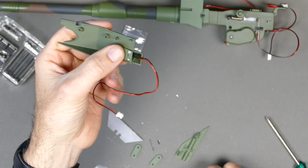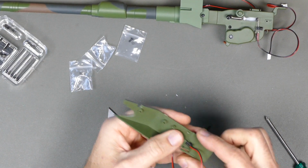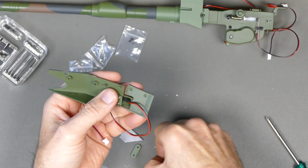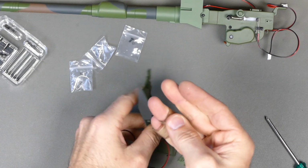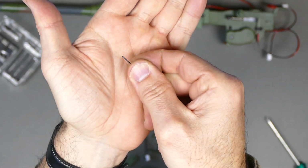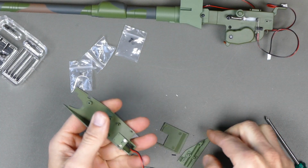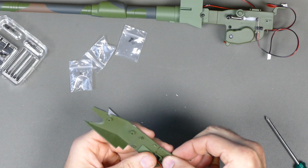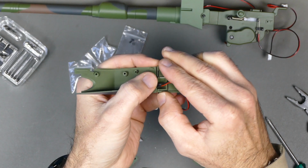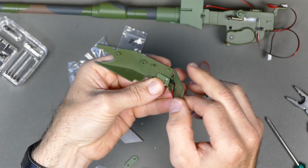And then next up, we've got this door. Well, it's like a flap that goes on the side, and you've got two of these longer bars, and they're rough on one end. Might be hard to see. It's smooth and then rough. You put the smooth part in first, and then the rough part kind of locks it in. That's it. Push them all in nicely, and that part should be done. So you've got flaps away in the breeze there.